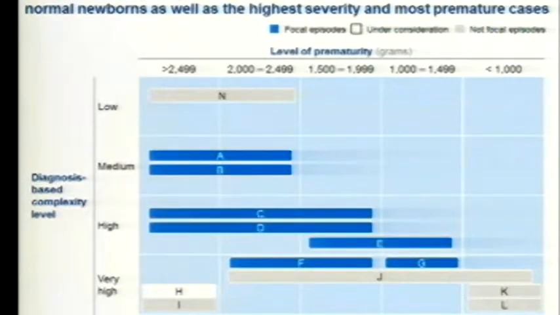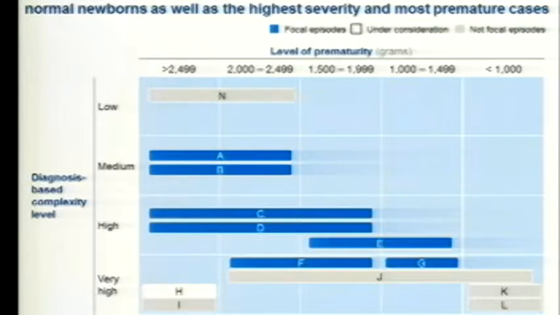I think you'll need to look with me at the screen because the black and white printouts are a little bit hard to see. So remember on the prior page, I walked through episodes A through N, all around different severity levels and clinical bucketing. And you'll see here, back to the overall framework that we talked through last time with this work group, diagnosis-based complexity level and the level of prematurity. We mapped out each of those episodes on this chart. So for example, episode A is roughly a medium severity neonatal episode and is addressable for neonates 2,000 grams or above.